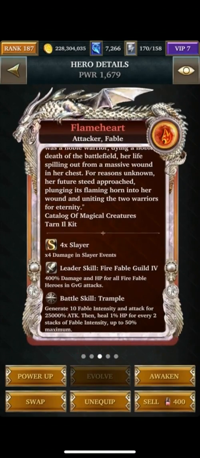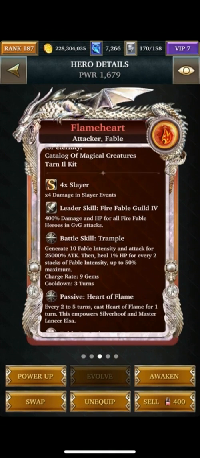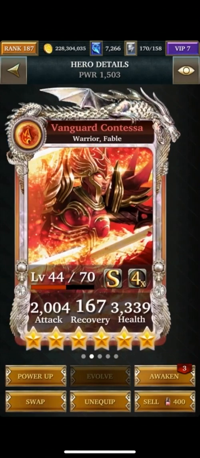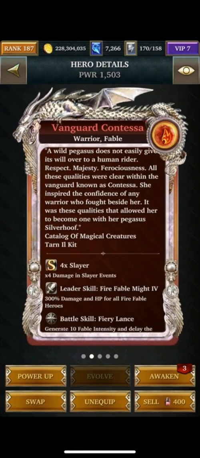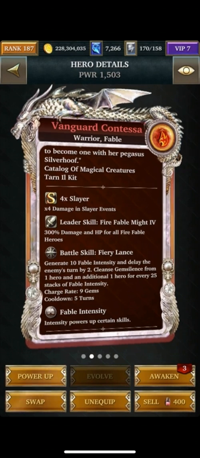So this is the deck that uses the Flameheart as a leader for the 400% damage and health boost for all fire heroes. Her battle skill really is the main damage dealer at 250,000% attack every 3 turns if you can match the gems. To pair up with the Flameheart, I have 3 Vanguard Contessas that delay turns by 2. So with a 5-turn cooldown and 3 cards altogether, you can continue the cycle as long as you can continue to match red gems.